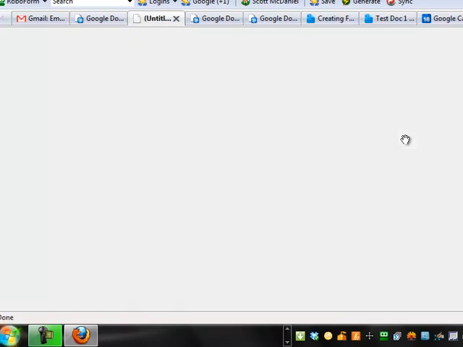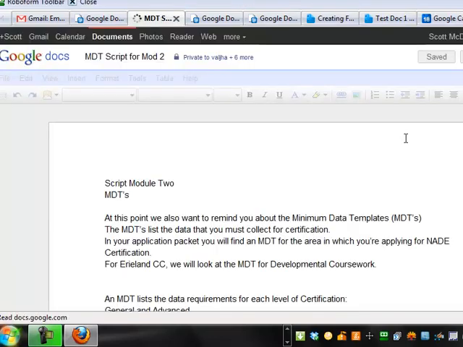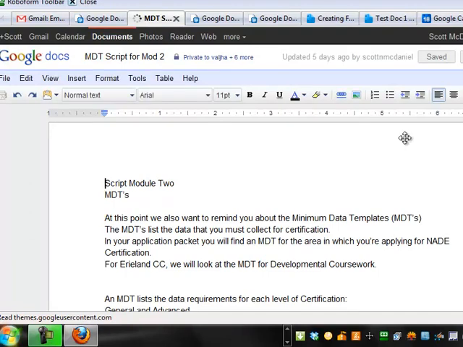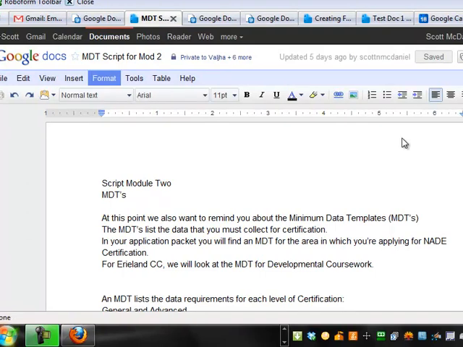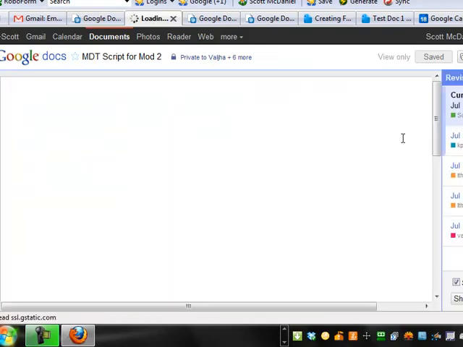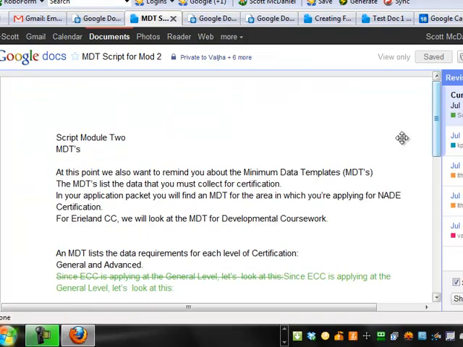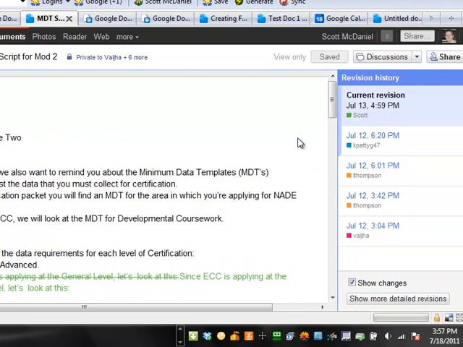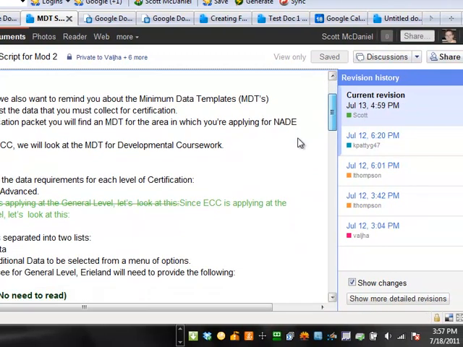Okay, I found one. There's one that I worked on with the committee of NAID folks. So this was a script. There were about 8 of us that were working on a certain script for a movie that I was helping them make. If we go here to File, see Revision History, we can see that this was not just one document. We see all these different revisions here, and you can see things that the current revision are edits that I guess I made, and then we can go back and see this document in the times.